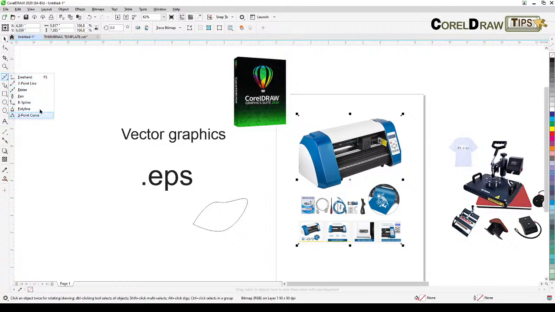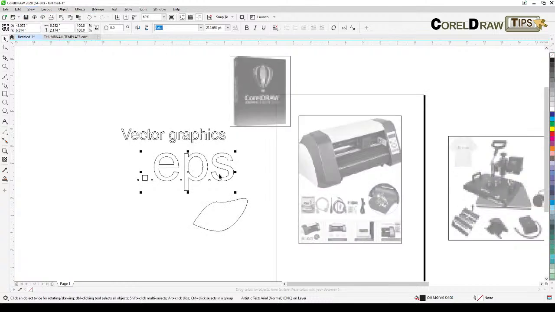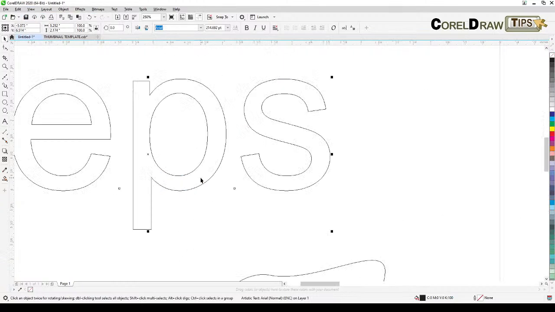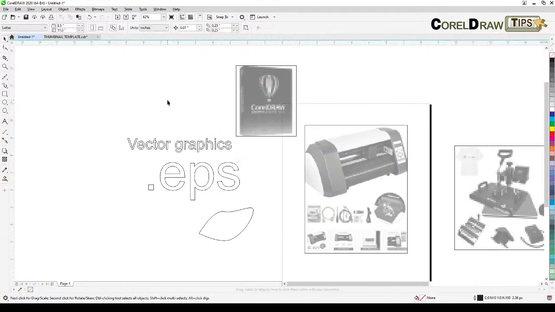These tools are very important. If you don't know how to use them, don't bother buying a cutter, because you will not always cut text. I know texts are cuttable. Like if I go to view and wireframe, that's cuttable for sure. That's easy, right? This one, no.